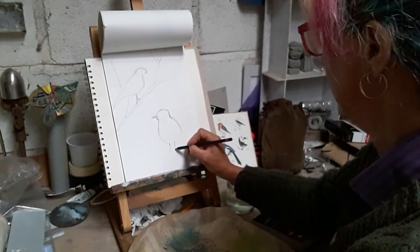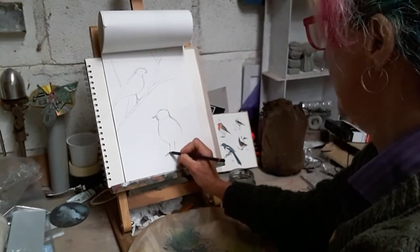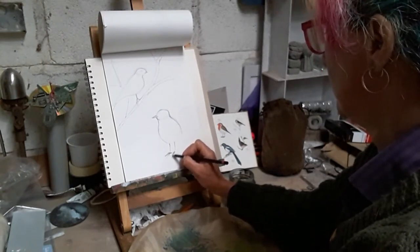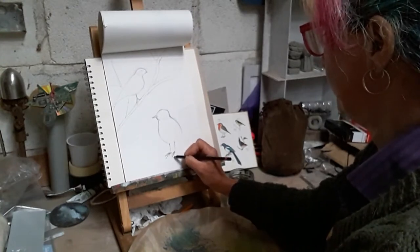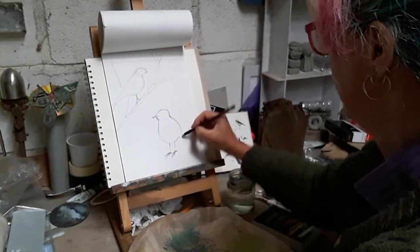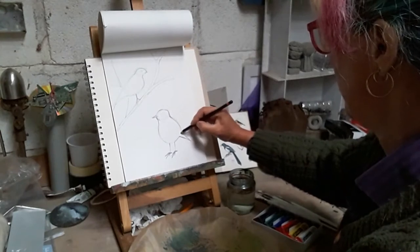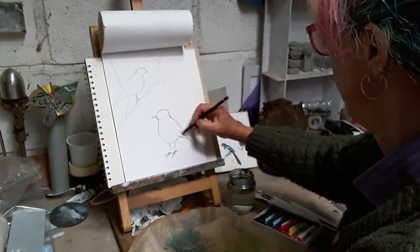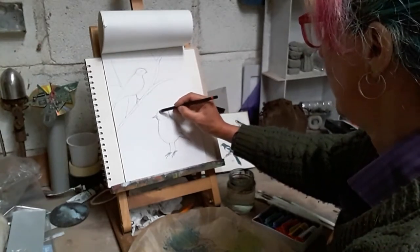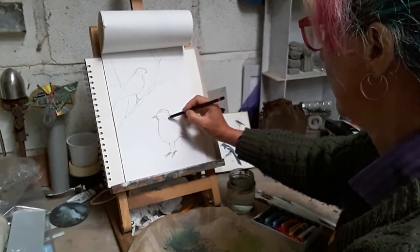A little leg sticking out. You can see three toes in this picture of the robin, and his back toe - one, two, a longer one, the other one's longer. Down the back to his tail - his tail's not very long and quite thin. And that goes up into his little brown helmet, a little brown head, and the brown wing.